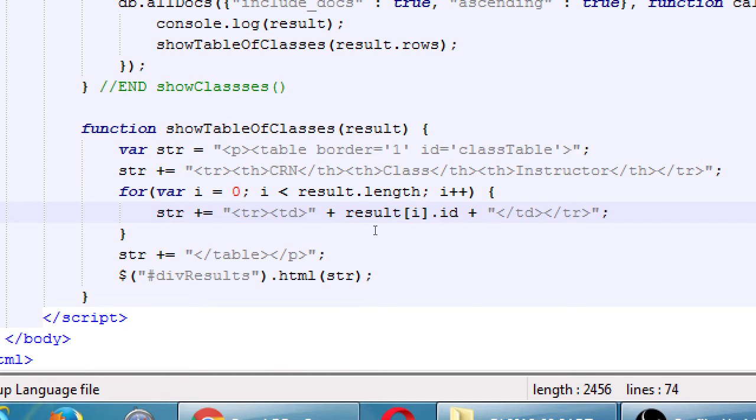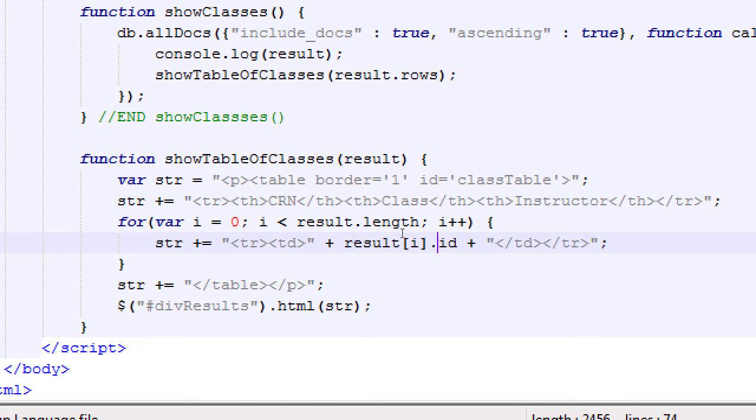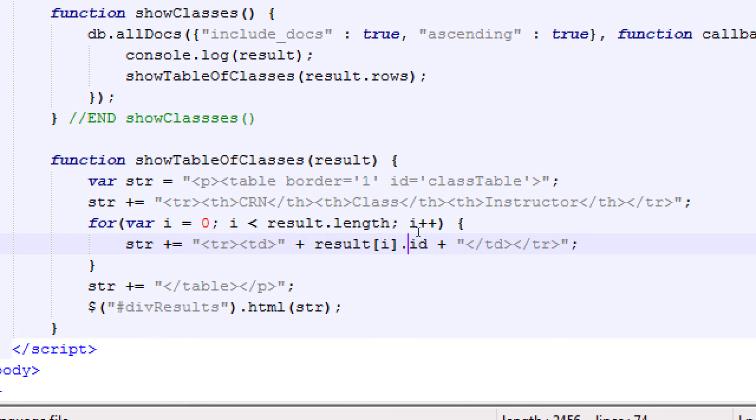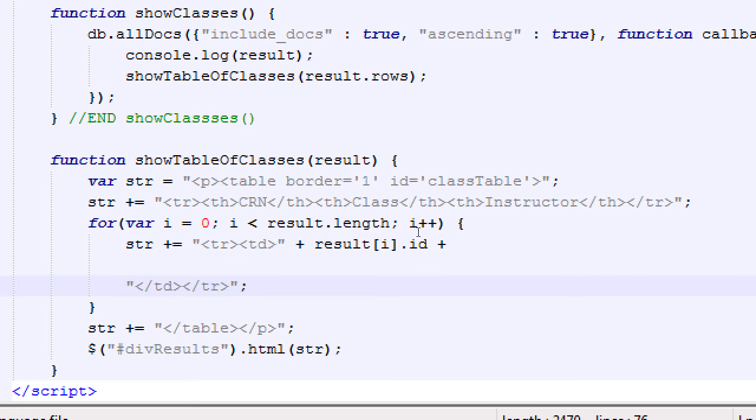Here's the code so far. We still need to build two more cells. It's going to get messy if we leave it all on one long line, so I'm going to break this right here. The end of the row, the end of the table data, the end of the cell, and the end of the row, I move that down to its own line. It looks a little weird all by itself, but that's because we've got that string and the concatenation, and it continues here, and it'll ignore the white space.